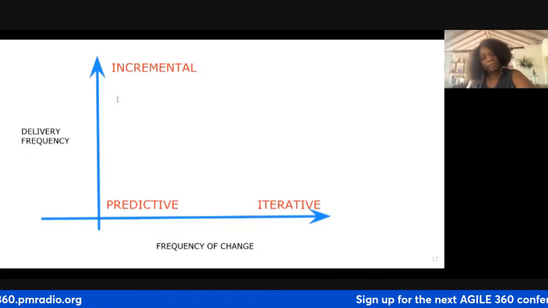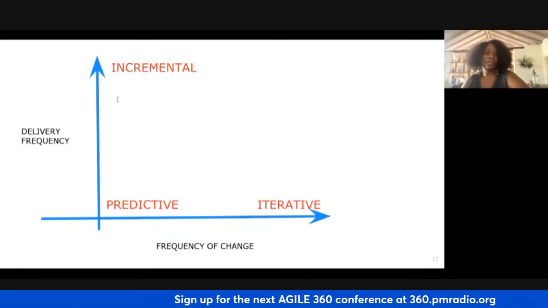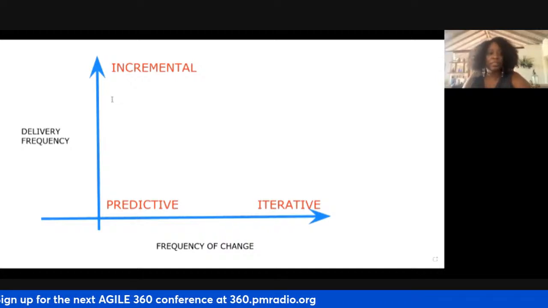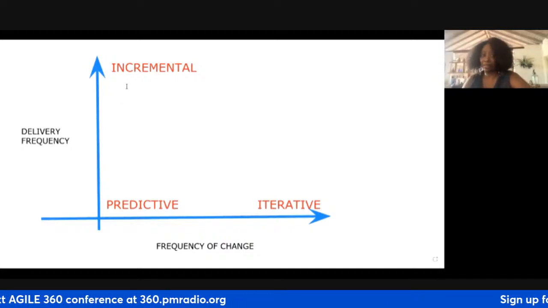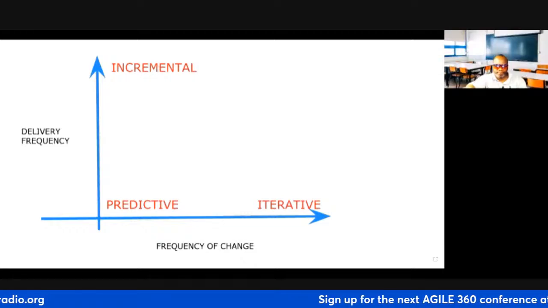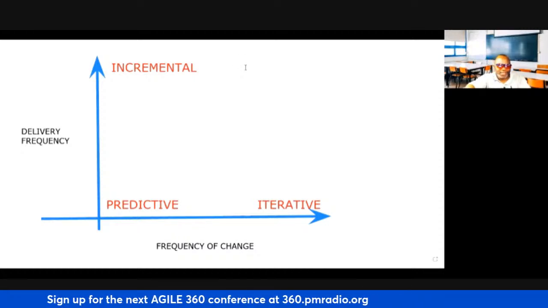Yeah, I think my problem is more with hybrid. I'm trying to understand where that fits in, because I'm assuming you're going to be using incremental, some iterative, and I guess some predictive, but in my mind, can't figure out. Good. I got you, Corey. So the last piece is Agile. And what is Agile?